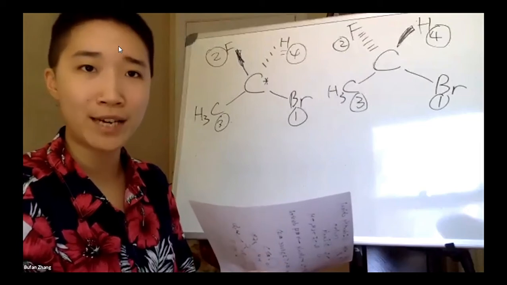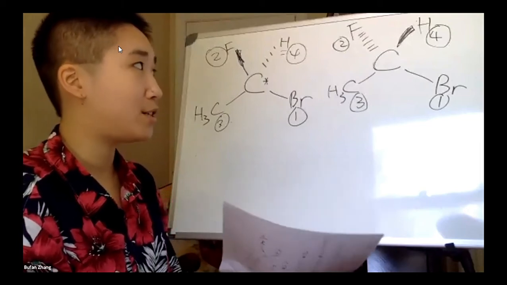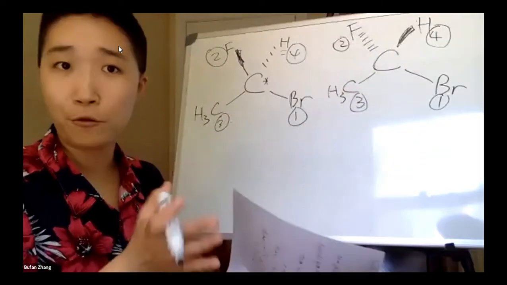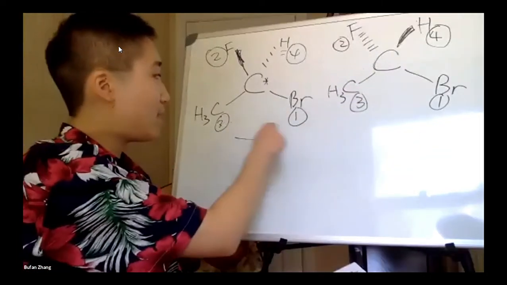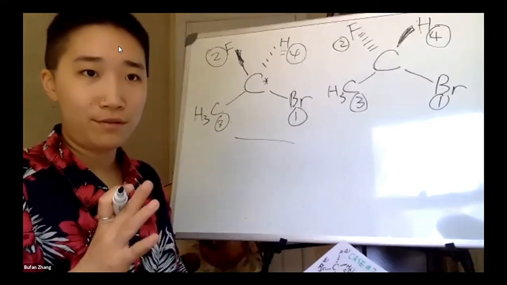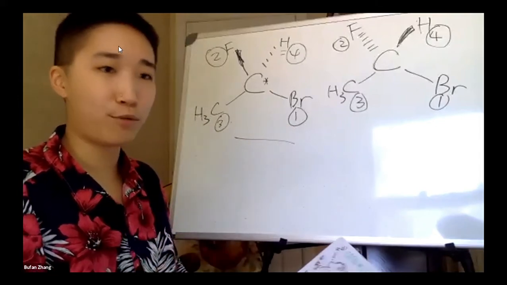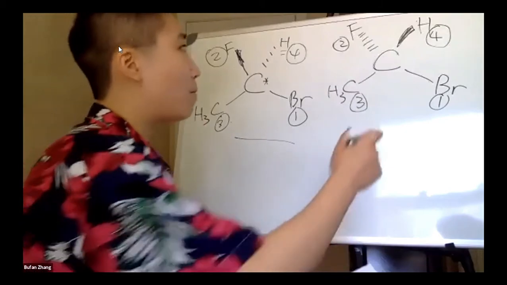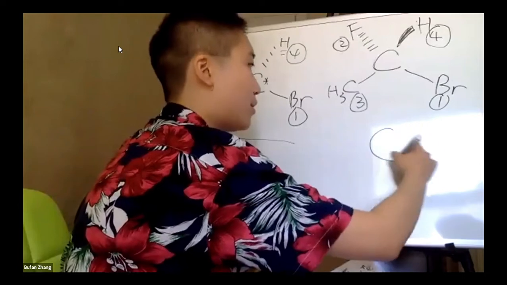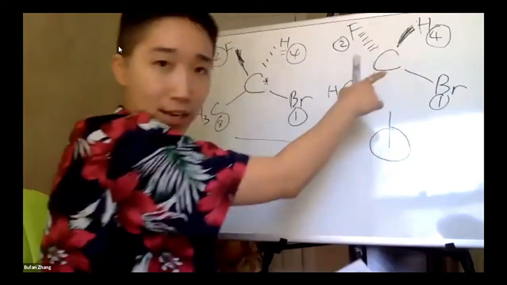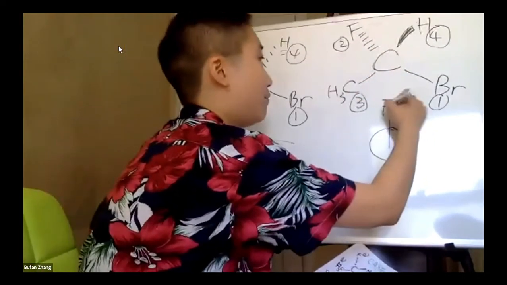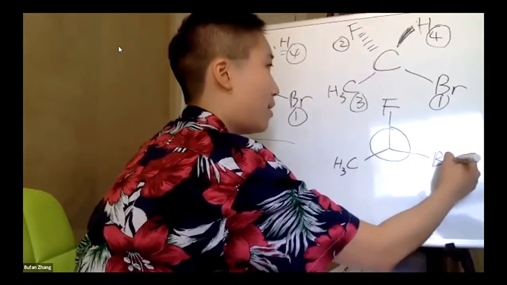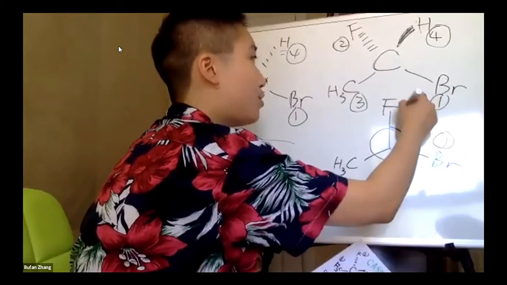So here's a trick. We're going to just ignore the hydrogen as we did for the other molecule right here, and we're going to just finish this problem the way we did for the other one, and then we're going to flip our answer. So I'm going to draw the Newman projection for this. I ignore the hydrogen on top. I have fluorine, methyl, and I have Br. And I have 1, 2, and 3.